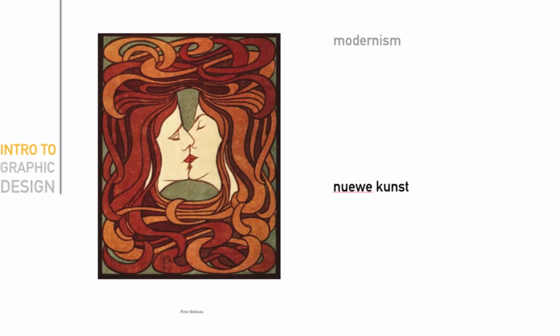So this is a 6-color woodcut that was controversial because the figures are somewhat androgynous. But you can see the strong influence of Art Nouveau. And if you're familiar at all with psychedelic art in the late 60s and early 70s, you'll see that this was a strong influencing piece for that movement.